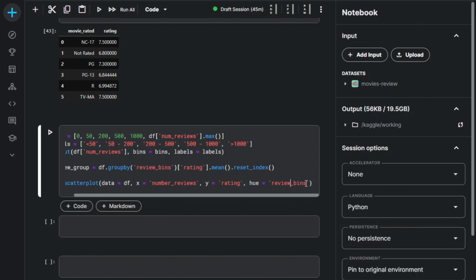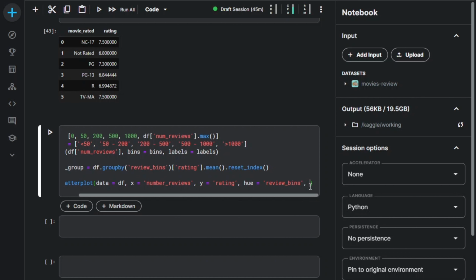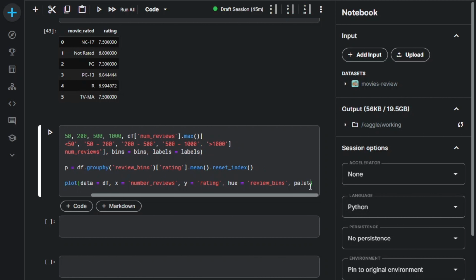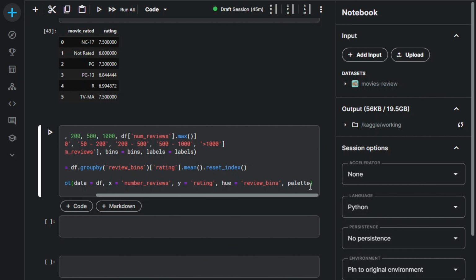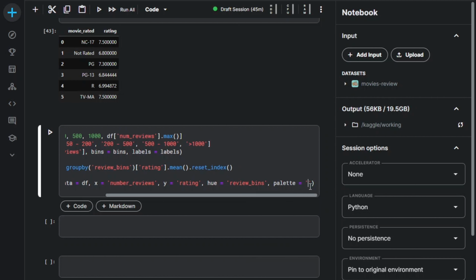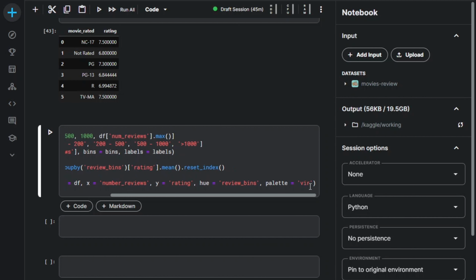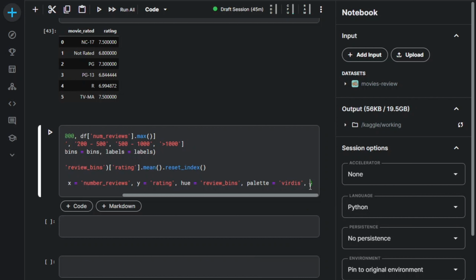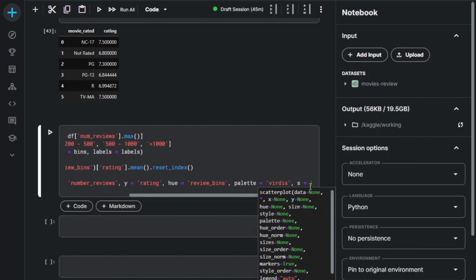Okay, and then palette would be this, and this would be 100.